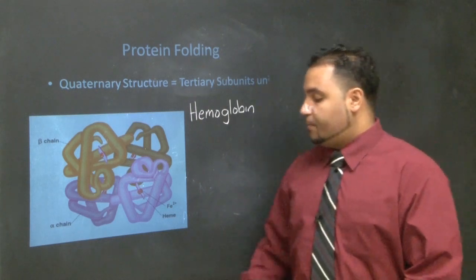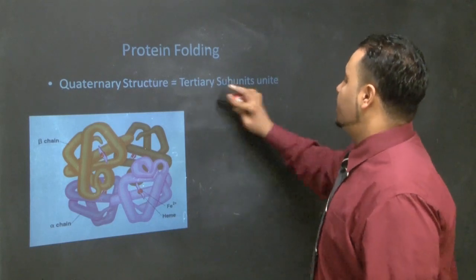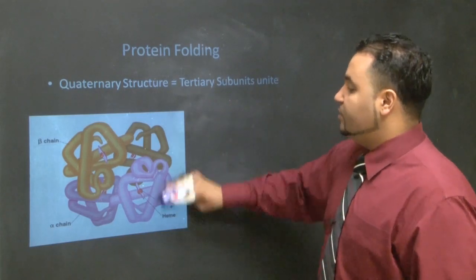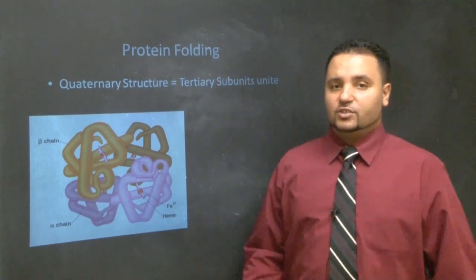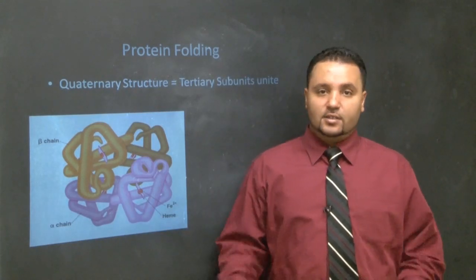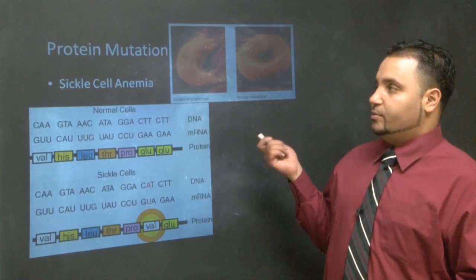Okay, and this is a very big protein. It's one of the proteins we've studied the most. It's because it's so key to our survival. It delivers oxygen, right? This is its job. It lives in red blood cells and it delivers oxygen. And almost every vertebrate has a hemoglobin molecule in its red blood cells. But I wanted to talk about a protein mutation.